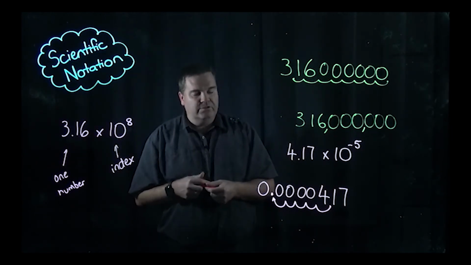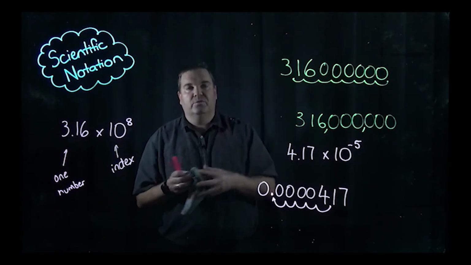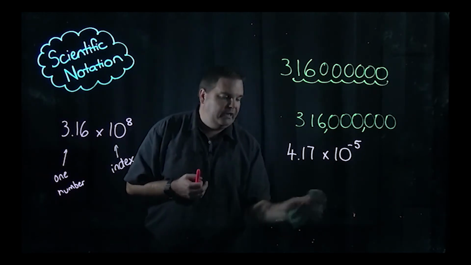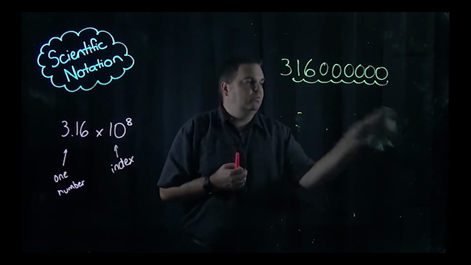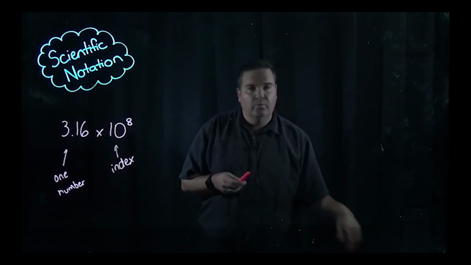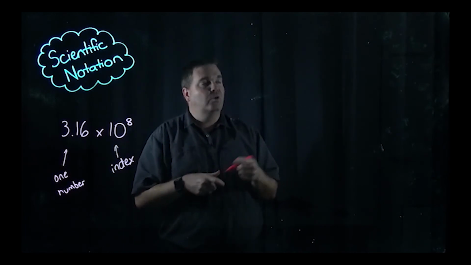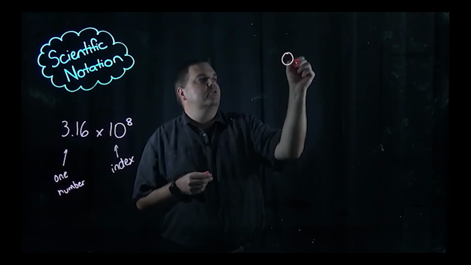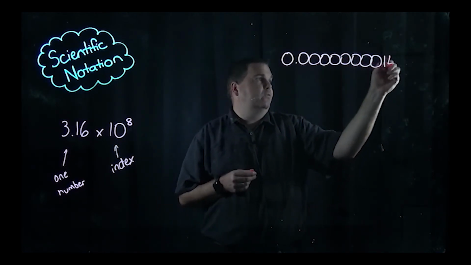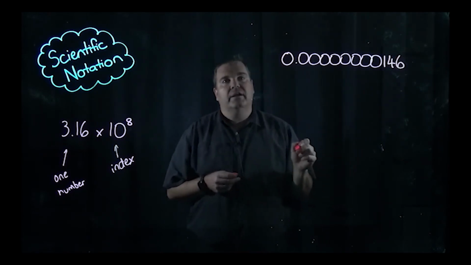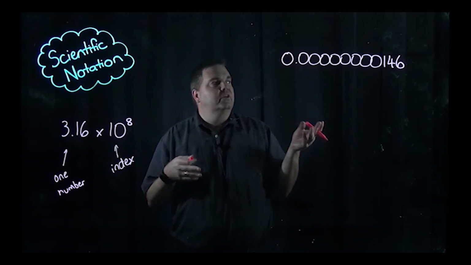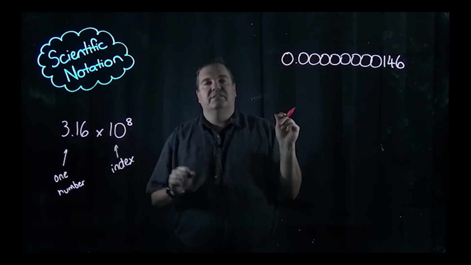But what you might also want to be able to do is convert decimal numbers to scientific notation. And we often do this in chemistry because we have very, very large numbers, or we operate on very, very small levels. So to go the opposite way, we'll start this time with a really, really small number, such as 0.00000, let's put just some of these in, 146, for example. This is our small number. Now it takes a long time to write that out, particularly if you're doing a lot of calculations with it. So what we'll do is we'll try and convert that into scientific notation form.